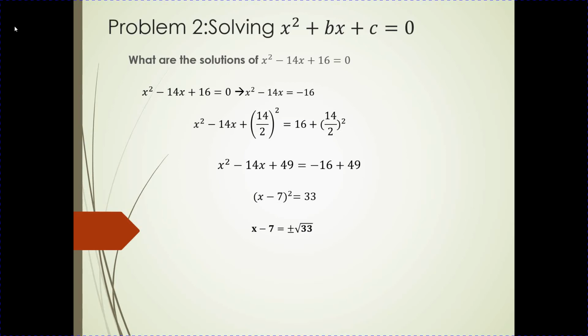Then this is a linear equation. Remove negative 7 from the left side by adding 7 on each side, then you will get this answer. That means x is equal to 7 plus or minus the square root of 33. You can further simplify using a calculator, but you can keep it as is. There is no problem. So this problem 2, solving a quadratic equation using the completing the square method, where the value of a is 1.